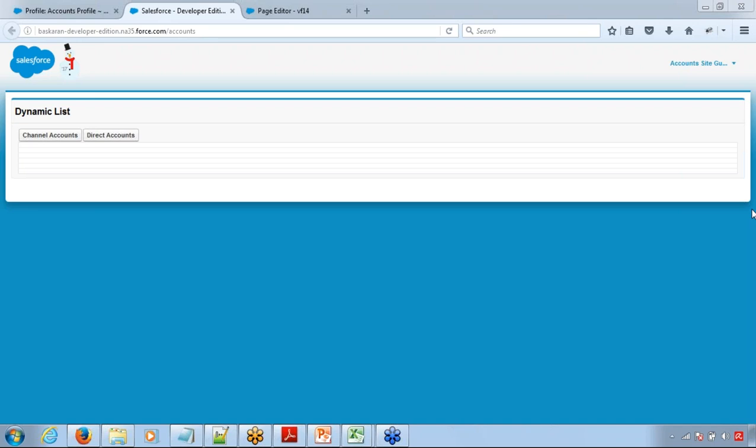Fine, so that's how a force.com site can be created. So it's a very easy option. It just takes a few minutes. Okay, so Visualforce is something that you already know. You can easily create a page, and then you can get your own subdomain and you can start creating a site. So this way you can actually have a public site which is completely connected to your database here. Alright, pretty easy to do that.